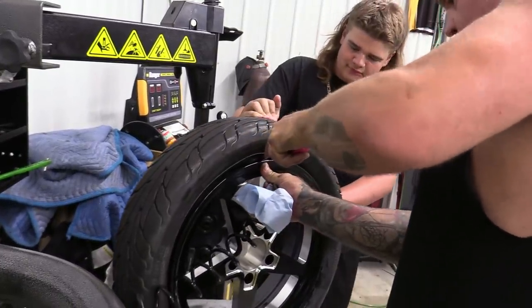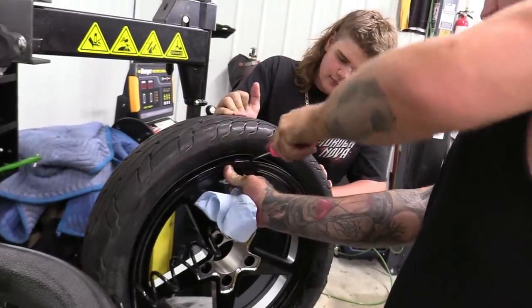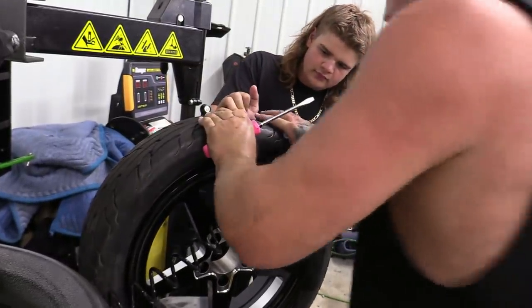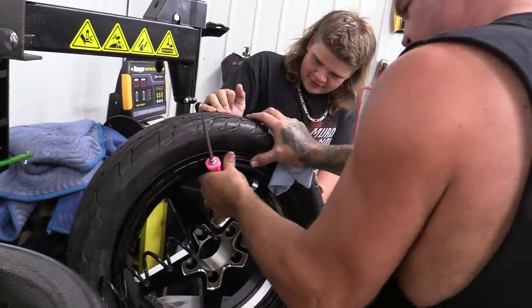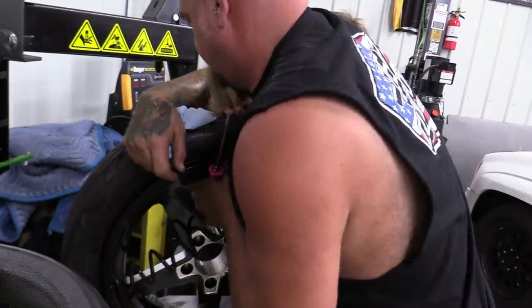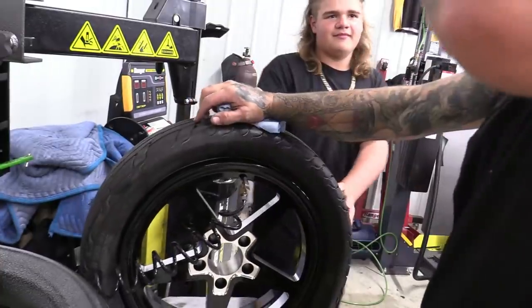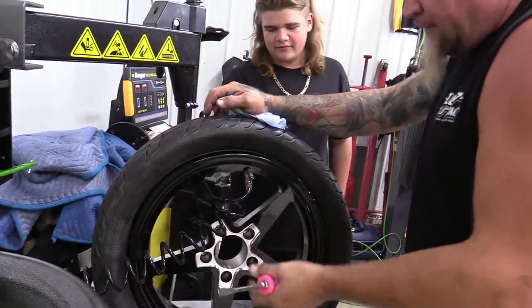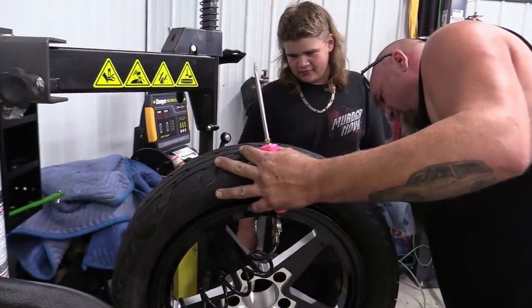Push my way. Push. Oh, I don't want to put it back on there. I will, though, I guess.